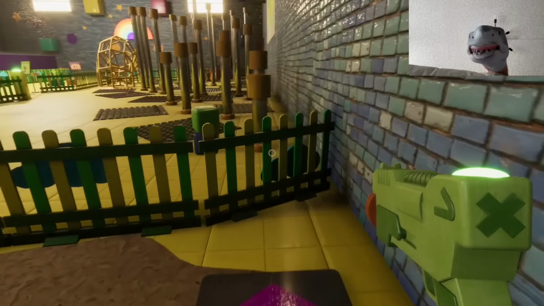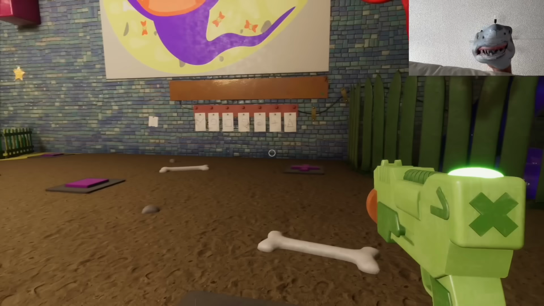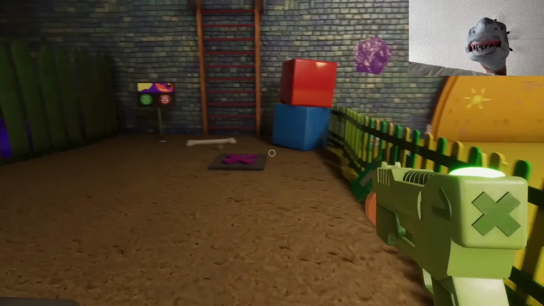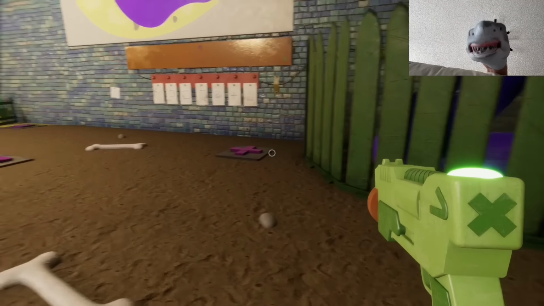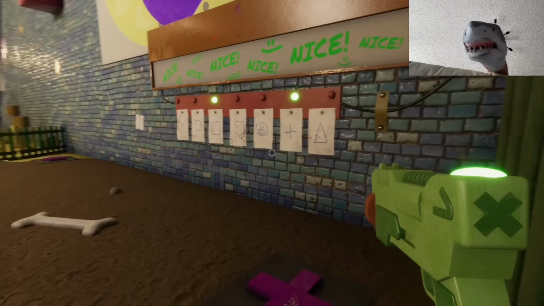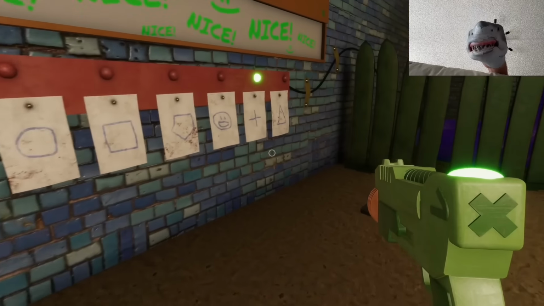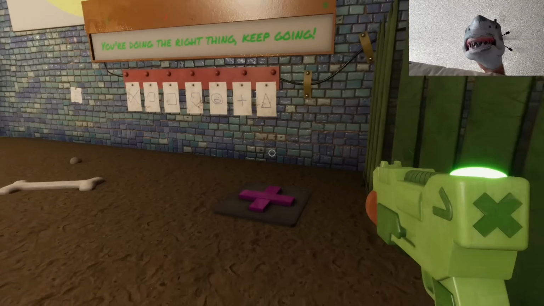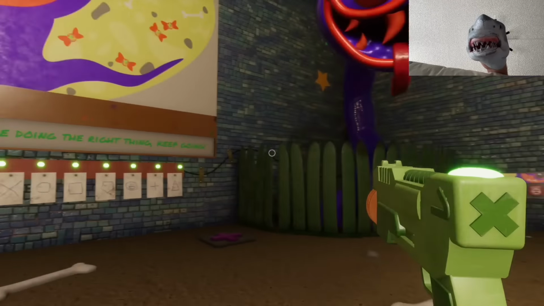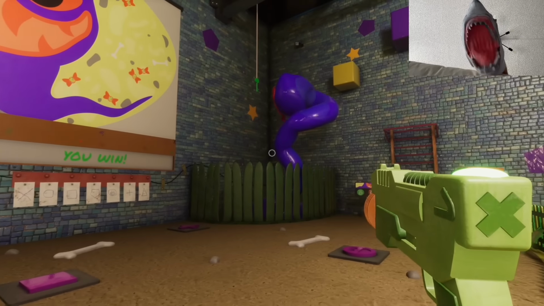Okay, come on, we have to hit the pentagon and the smiley face. Okay, get it. You're doing the right thing. Keep going. Now we need the multiplication sign, the X. Nice. Now we need the square and the plus. Come on, hit the square and then hit the plus sign. You're doing the right thing, keep going. Wait, that's it? I think we did it! Let's go, I win!